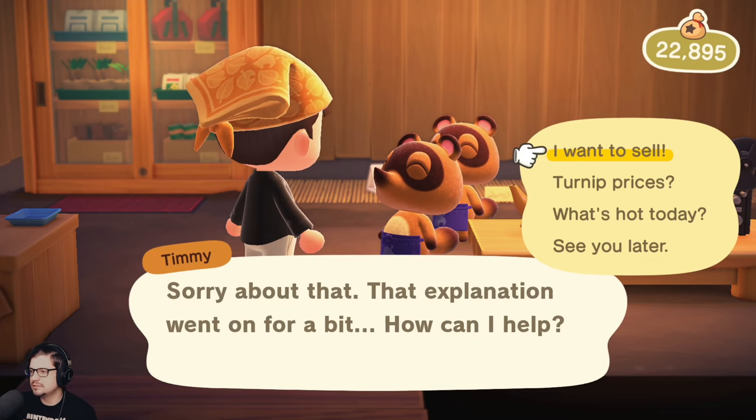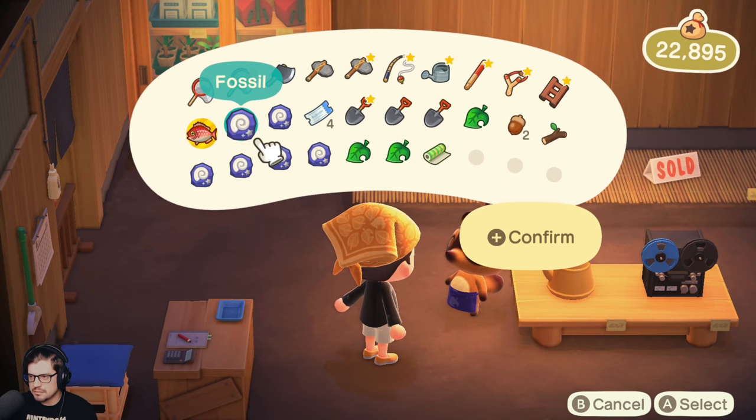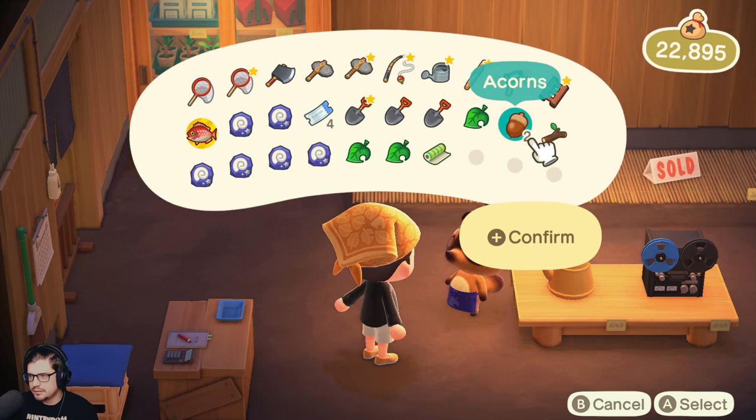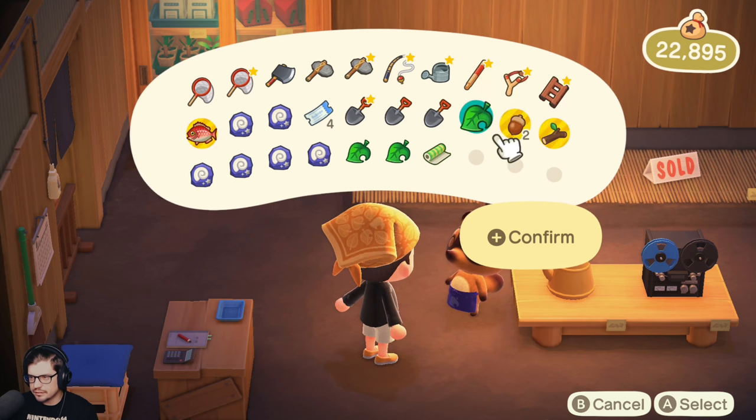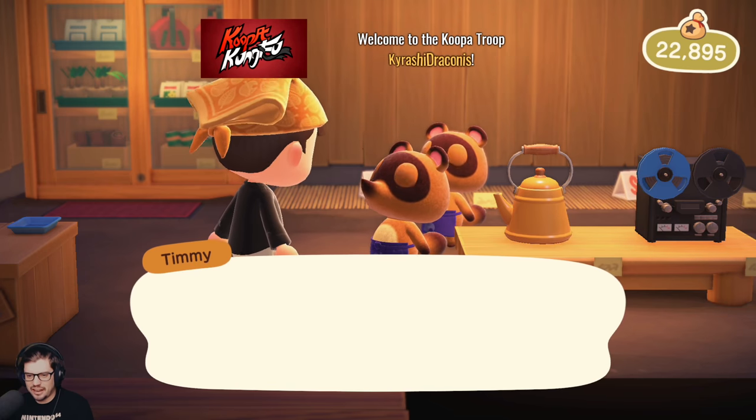How can I help? What am I offering? I just want to get rid of this fish, man. That's all I want. He's just bugging me. And you can have that and that. I can buy these for 3,405. Sound good. Let's see if Rowan's working out.